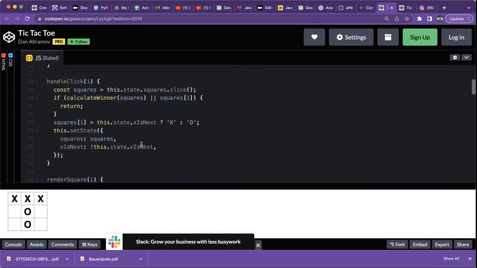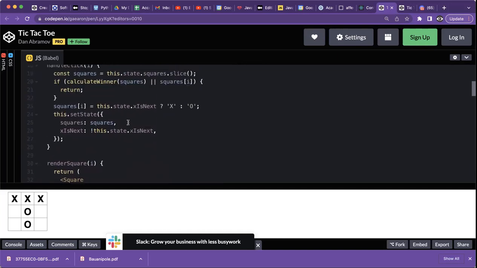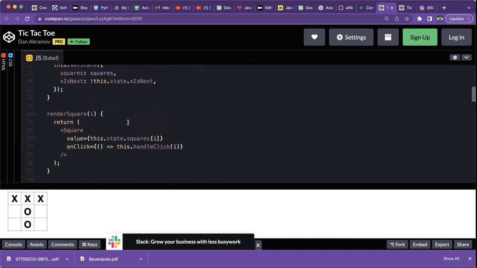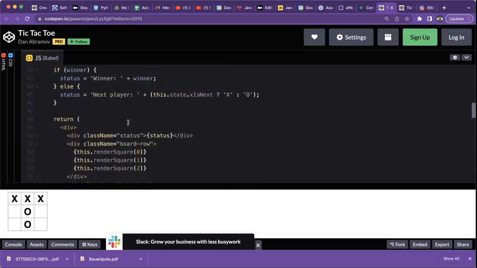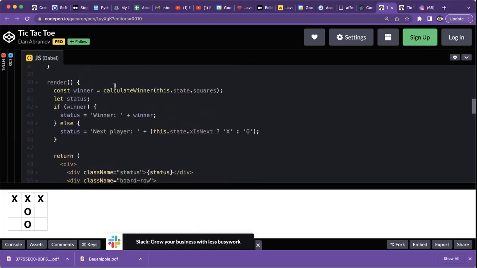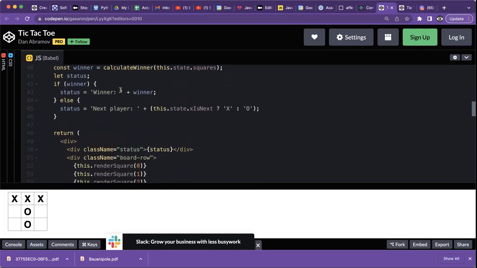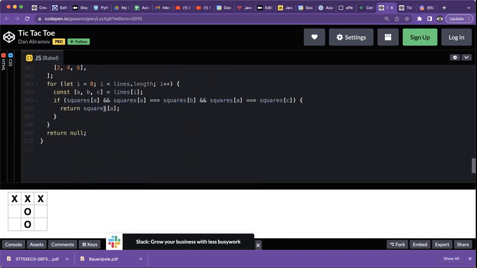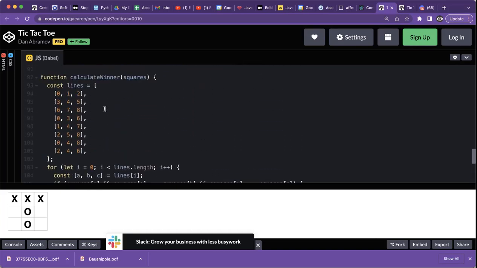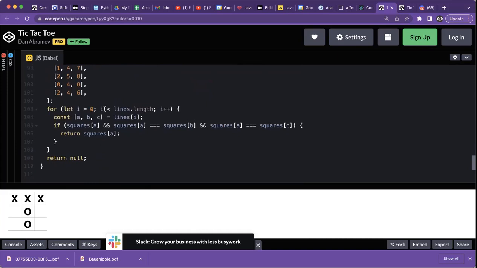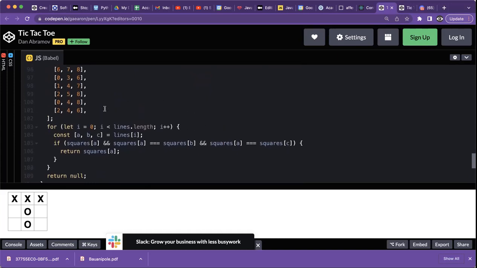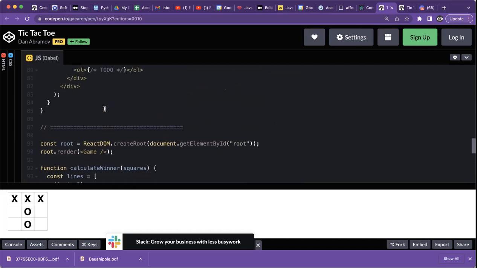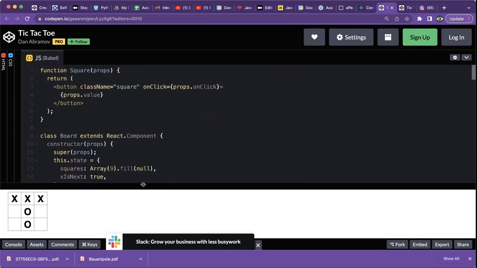So if it's the first guy, it puts X. If it's the second guy, it puts what? O, right? That's all it does, actually. Then you have to look at how it calculates the winner, which is the most important thing. Otherwise, it's pretty simple. The calculateWinner function, you need to understand how it's doing this, which I'll leave to you. Otherwise, that's all it's doing. So that's your tic-tac-toe game.